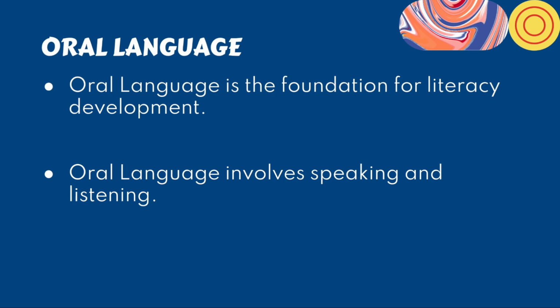Having a solid foundation in oral language will help children to become successful readers as well as communicators. Oral language concerns a child's vocabulary as well as his or her ability to speak clearly and fluently and understand conversation with others. The Alabama Course of Study used this research and embedded oral language beginning in kindergarten and ending in third grade. Let's take a look at oral language vertical alignment.